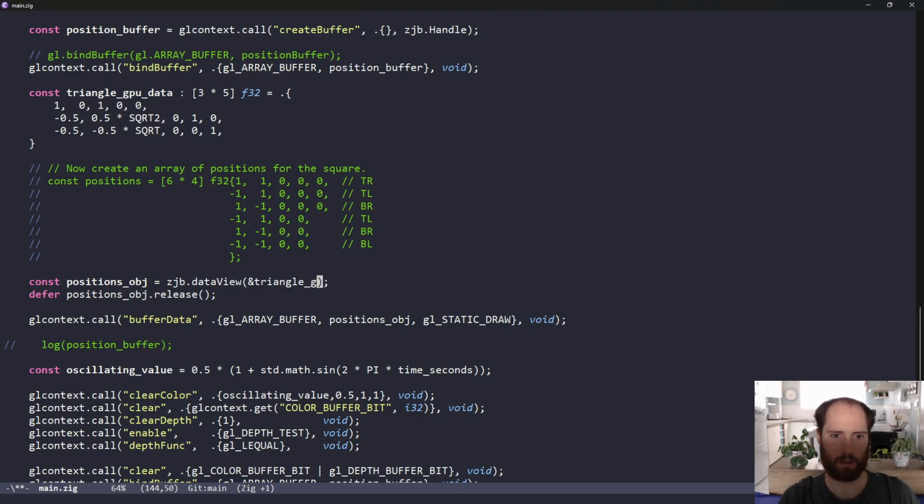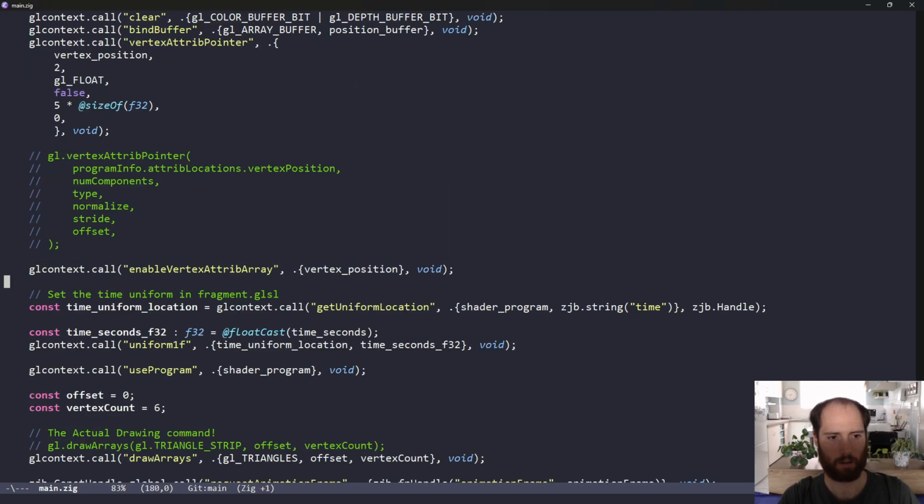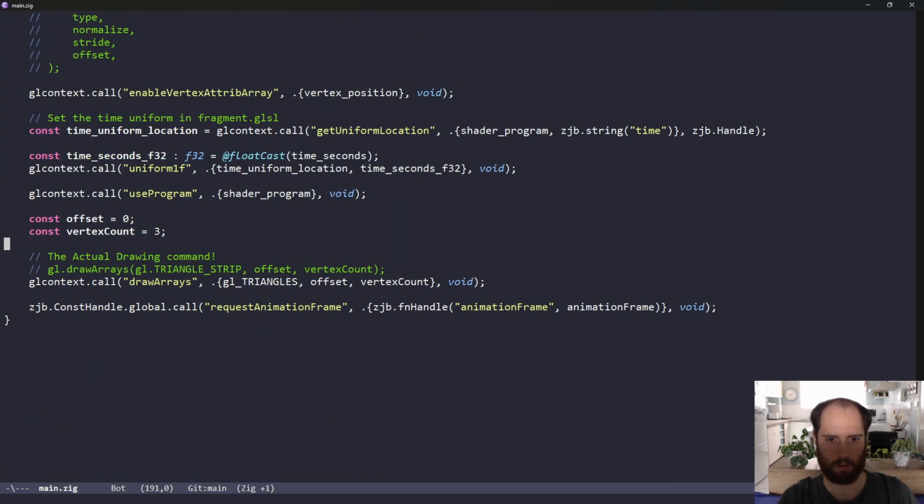Triangle GPU data. We're going to have to adjust the attribute arrays a bit. So it is still 2, but now the stride is 5. And the vertex count here, well, now we've just got 3.